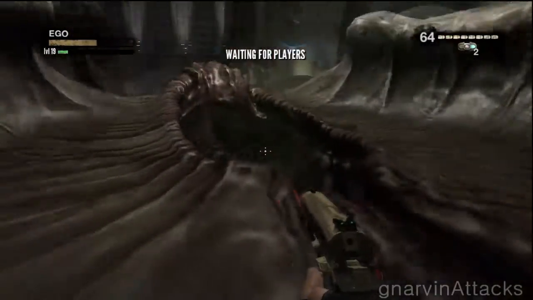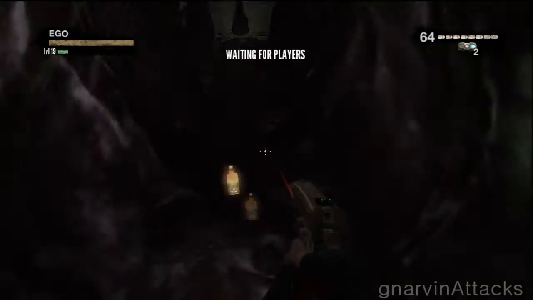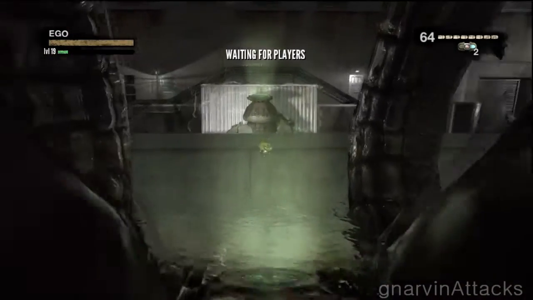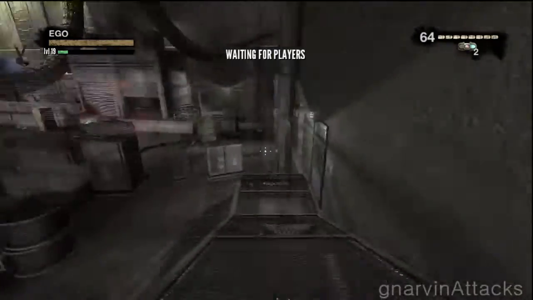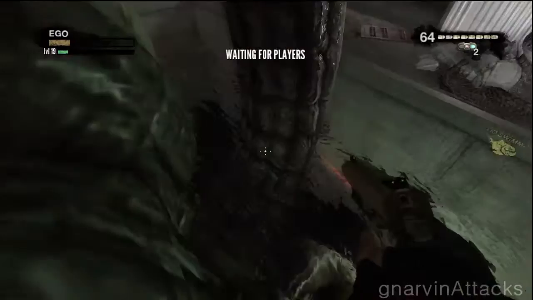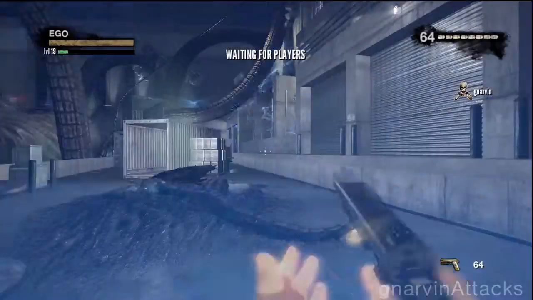I've done it before, and I hate this. This is my least favorite level, by the way. This thing is disgusting. There's your invincibility. Oh, I forgot one thing real quick. Jump over here. See if I can do it. Nope. Damn it. Oh, I died. I'm an idiot.